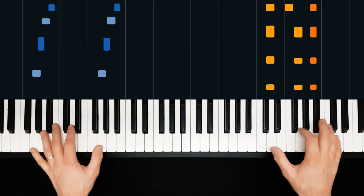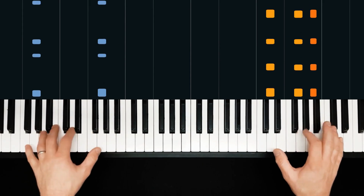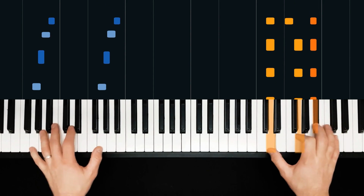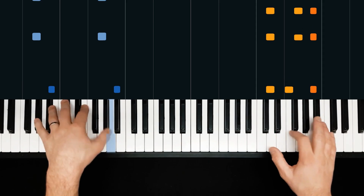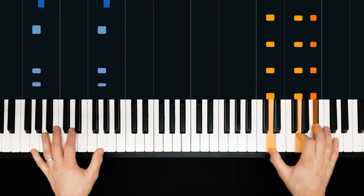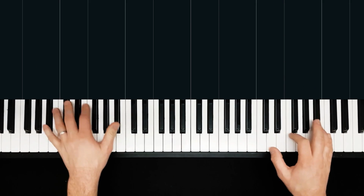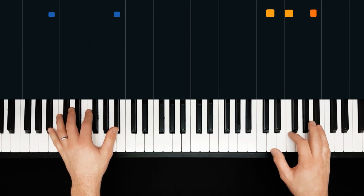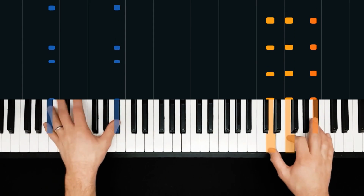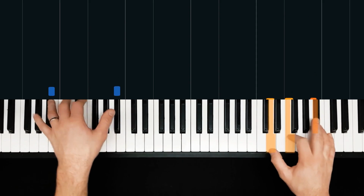4, 1, 2 and 3 and 4 and 1. Last time. Then we're into B flat. Lo and behold, we play B flats in the bass and the same rhythm again. 1, 2, 3, 4, 1, 2, 3, 4.